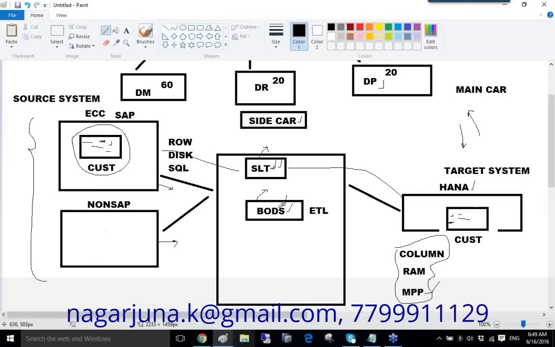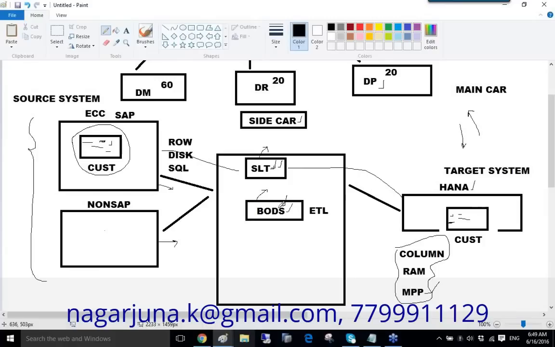It is not necessary, because data will only change either at the end of the week or at the end of the month. So for use cases where data is not changing so frequently, we can go for BODS because it is optimized to process batch, whereas SLT is optimized to process real time. So it depends on the business scenario.